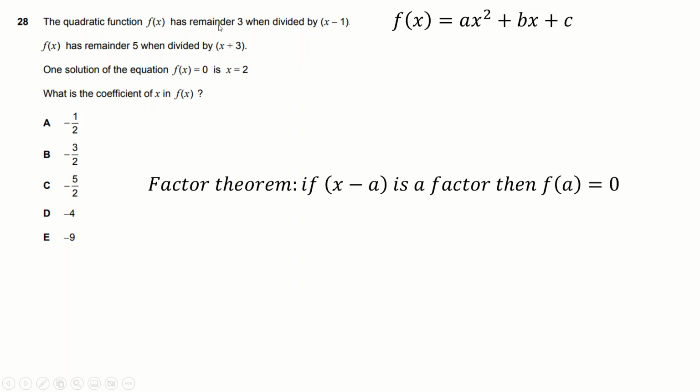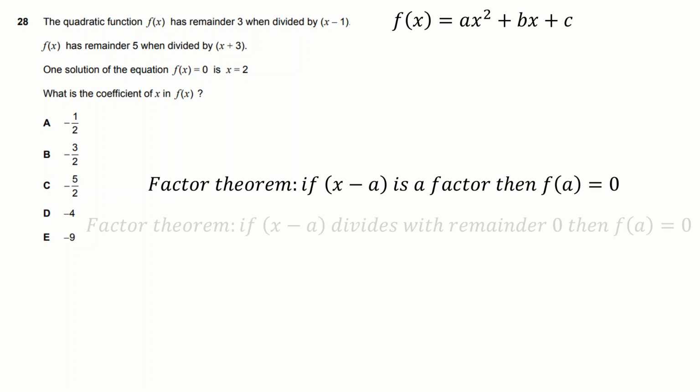Factor theorem says if x minus a is a factor, then f of a equals 0. Now, two things to say. Firstly, this works both ways. So you could have said if f of a is 0, then this is a factor. But I just want to reword this slightly, because factor, what does factor mean? Well, it means something that divides with the remainder 0. Like 2 is a factor of 8, because 8 divided by 2 has no remainder.